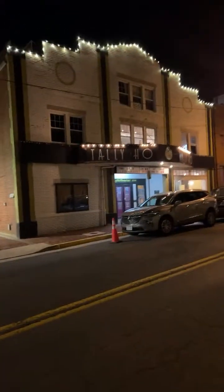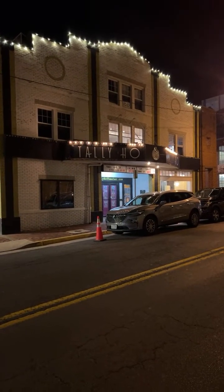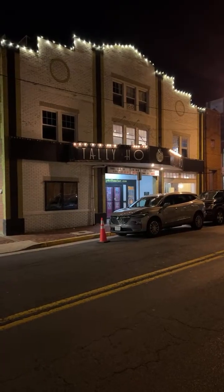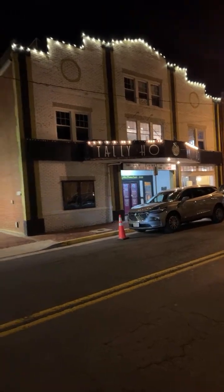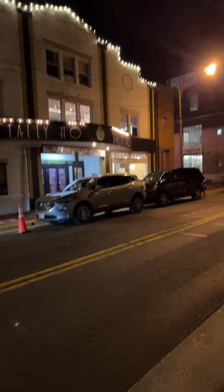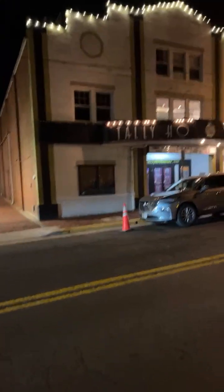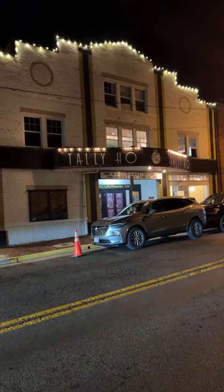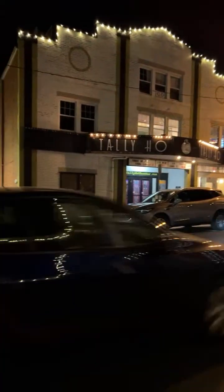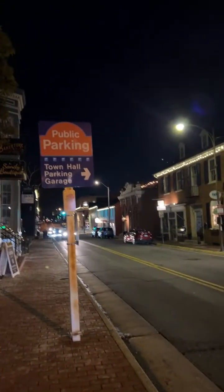That sounds fantastic. So here is the Tally-Ho. Just look at that. We'll get a little closer. I don't know what year it was built. I also want to take a look to see who's going to be here. And I'm going to be really careful because although people drive at 2 miles an hour here, all of a sudden there's a lot of traffic. We'll get another look up the street.